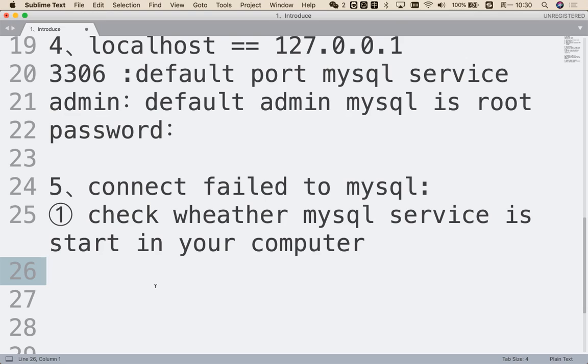You find your MySQL service. Show here. Open. How to find your computer service, for example MySQL?